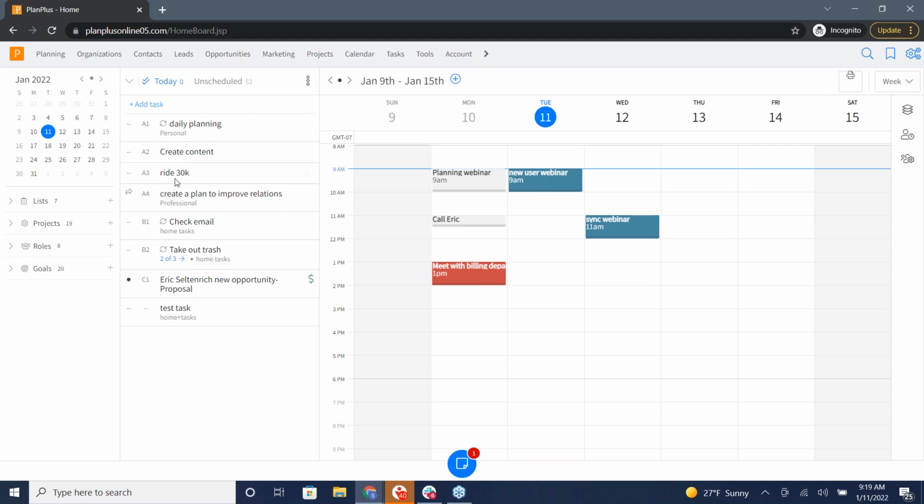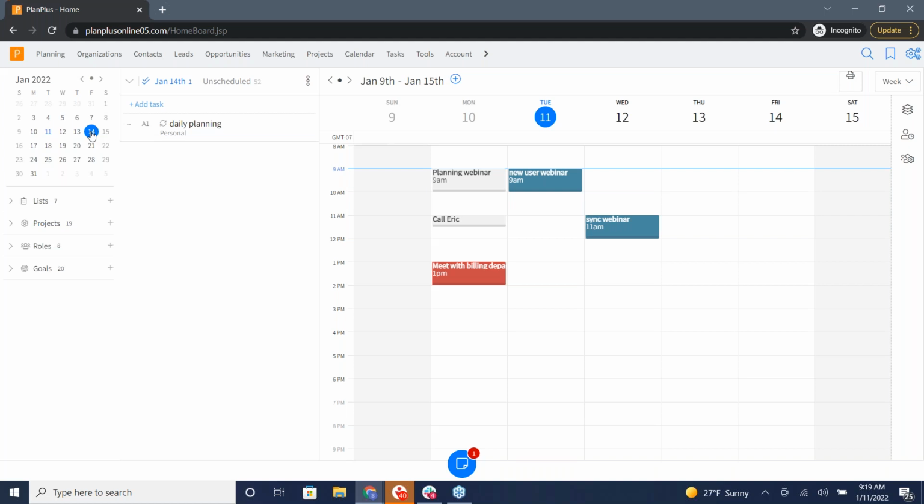Here in the center, this is going to be my task list. This is where I'm managing my actions. And then on the left-hand side is going to be a control panel for what I'm viewing within my task list. So the first thing here is I have this little miniature calendar that allows me to navigate between different days and see what I have scheduled for that day. So if I wanted to take a look at Friday and see what tasks I have for Friday, I can just click on that date and it shows me my task list for Friday.